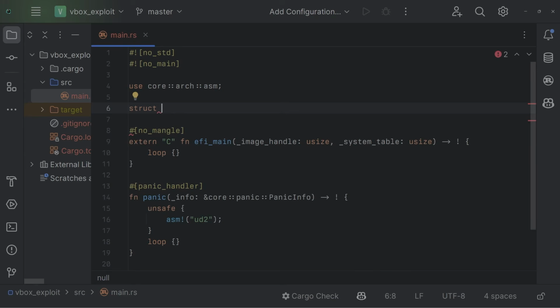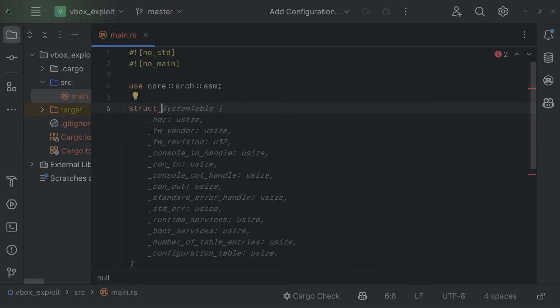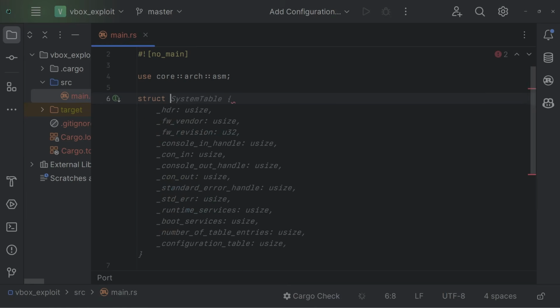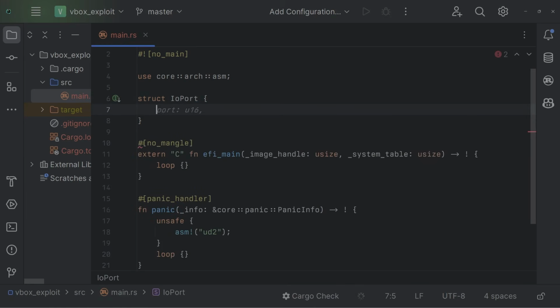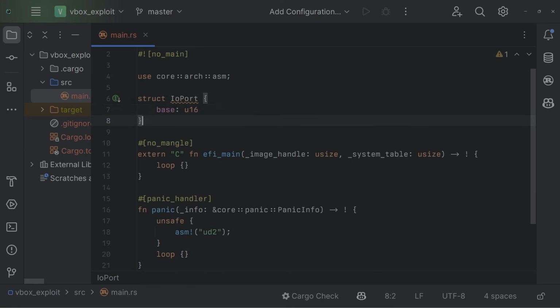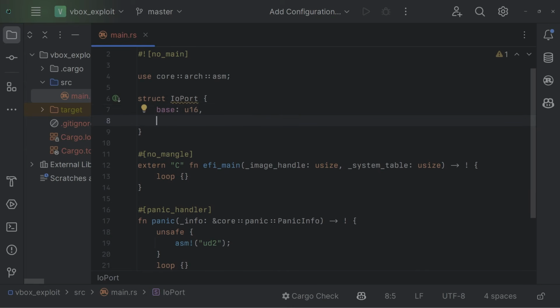Struct IO port, base is a U16. Max is also a U16.